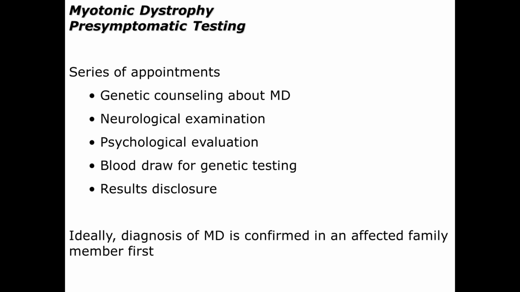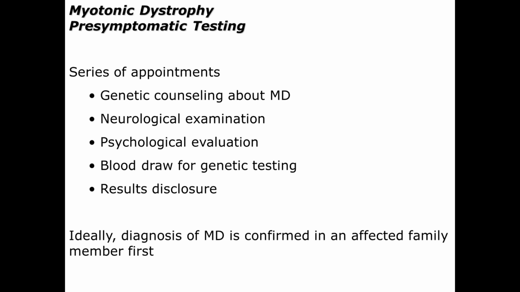So moving on from talking about children to talking about adults. Adults who know that they are at risk for myotonic dystrophy and decide that they want to do genetic testing to find out whether they inherited the condition or not, we recommend that they go through a process in order to get that testing done. And that process starts with genetic counseling. So we would have that person come in and meet with a genetic counselor. They would learn a lot of the things that I'm talking about with you today, the genetics of the condition, the pros and cons of doing genetic testing. And some of the cons that we want to make sure that we talk about at that visit is the possibility of genetic discrimination.